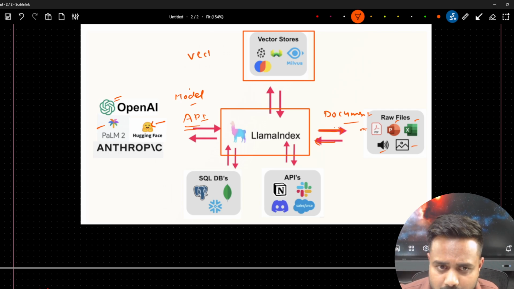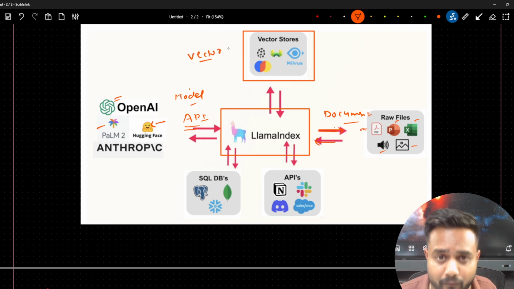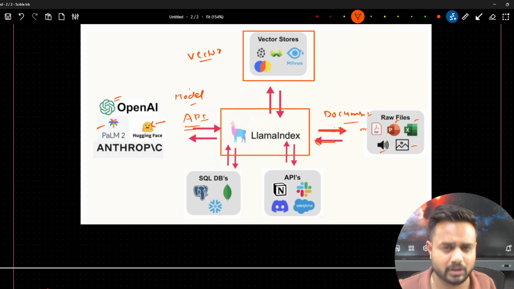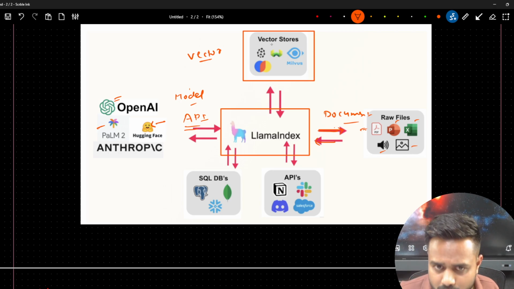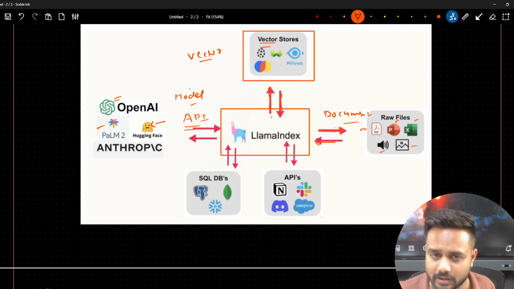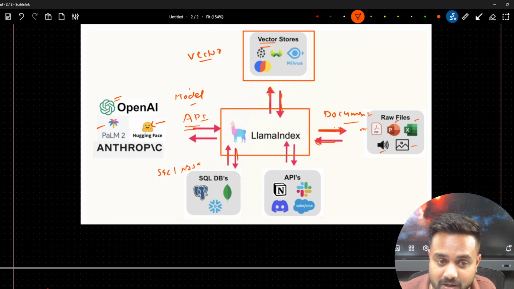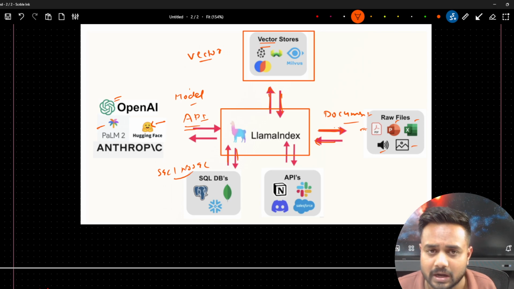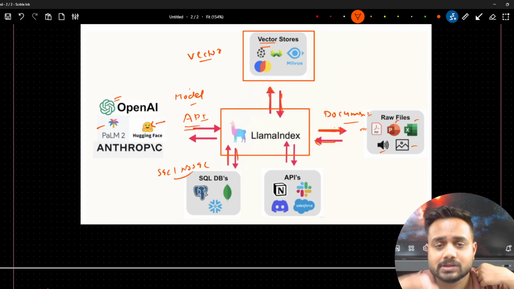For storing the data in the form of vectors. I will talk about it in our upcoming sessions. So here we have a vector database, a vector store. We can connect our Llama Index with this vector store and fetch the data. That is also possible. Now we can connect Llama Index with other databases also, like SQL databases and NoSQL databases, just for fetching the data. Yes, it is possible inside Llama Index.